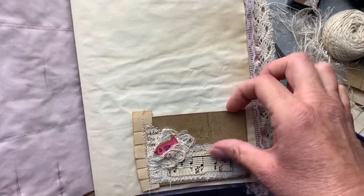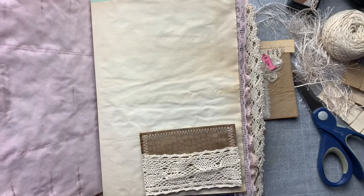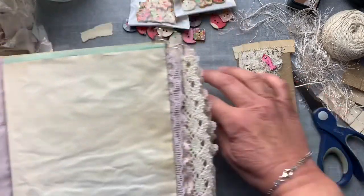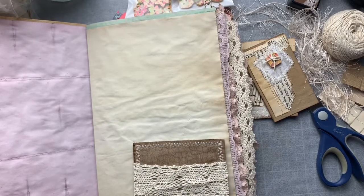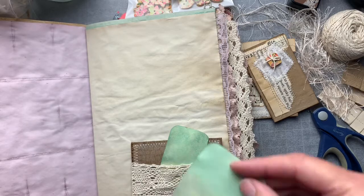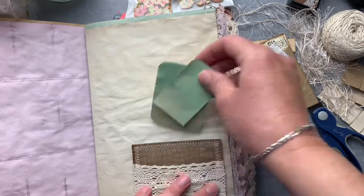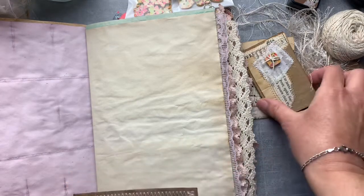So there's that one. I love the simplicity of that, and I think with a nice decorative tag or two in there, it'll be really pretty. I actually have, just a moment, just pulling out what I have on hand here. Whoops. So you can see they're the same colour, but it certainly adds another element. So even though the pocket is plain, I think it will be really easy to jazz it up, which I'm excited about.